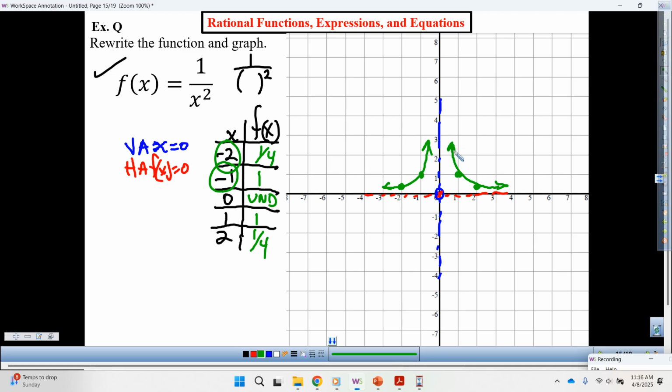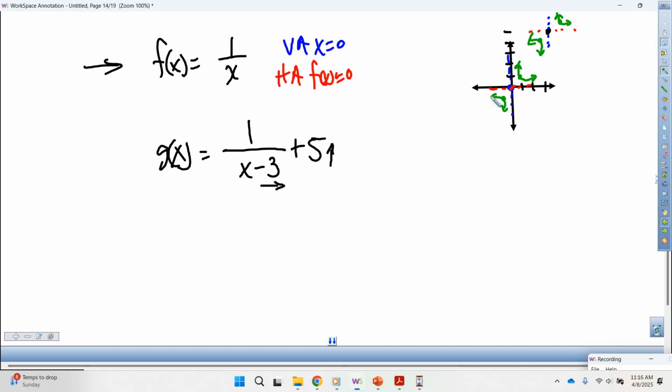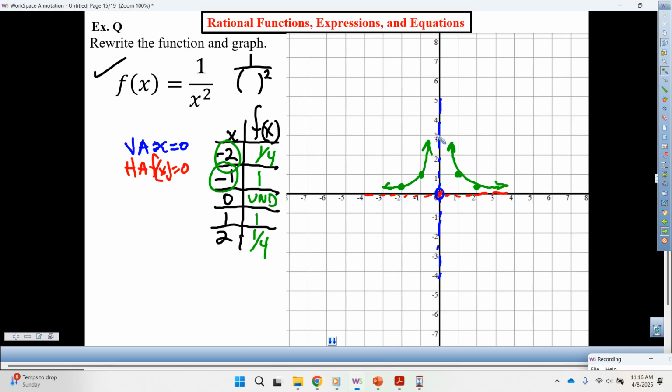You guys notice the difference between what we started with and where we're at now? Okay, let me go back to the previous one. Here's the previous one, down here and up here. Whereas this one is back to back. Or I call it the J-Lo graph. Ooh, J-Lo. You guys see that? All right.